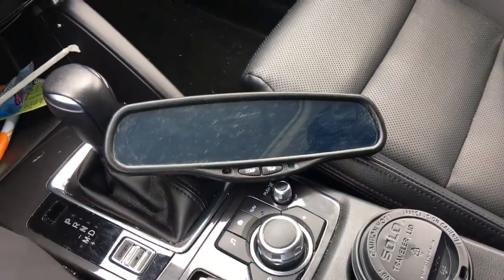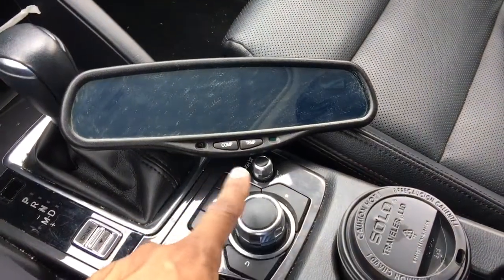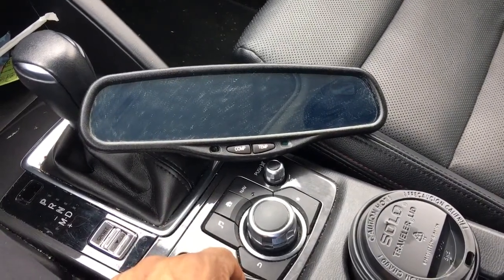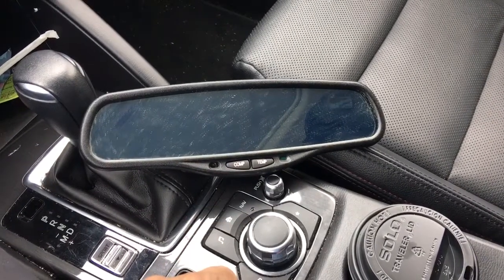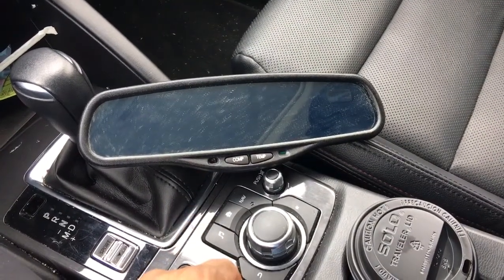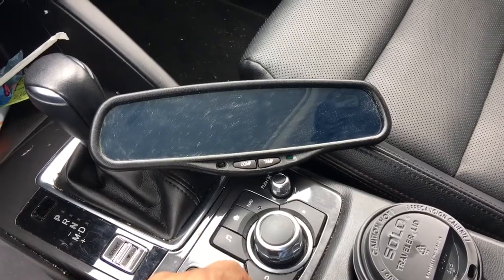I thought if I'm doing a mirror upgrade for one, might as well do it for both. This is the one I actually originally wanted. I went to a different pick and pull today because the one I went to yesterday is down by my mom's house and I went to visit her for her birthday. I stopped by here because this is the one that I wanted, and they had about seven of them — from a 99 to 2000 range Denali or Suburban.